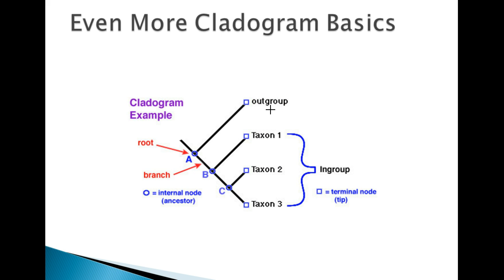Hence, the outgroup stems from the base of the tree, right here. And an outgroup can give you a sense of where on the bigger tree of life the main group of organisms fall. Write that down. And it's also useful when constructing evolutionary trees, which we'll get to later in this podcast.